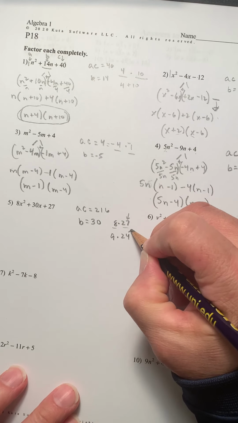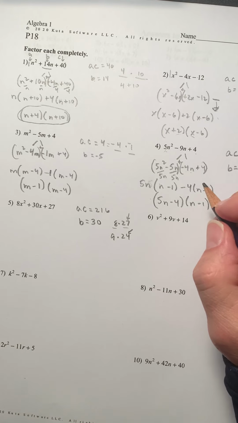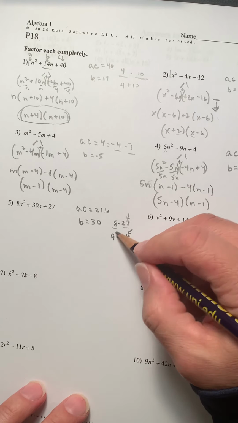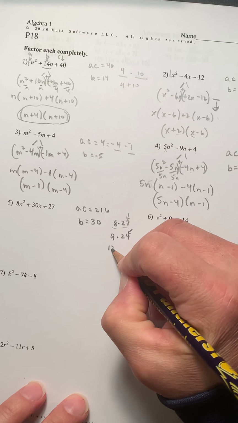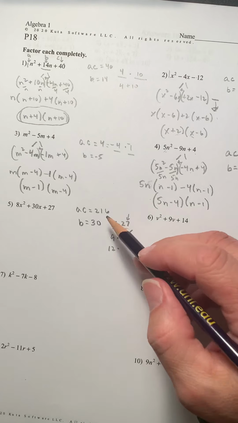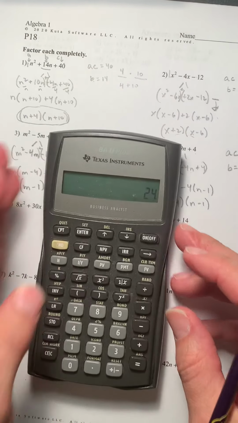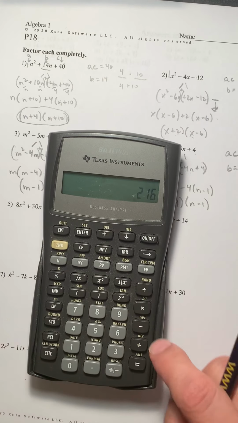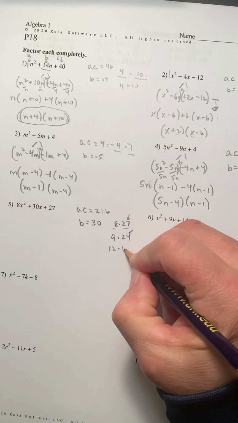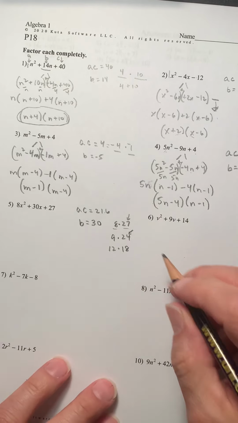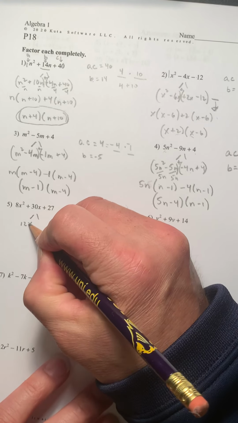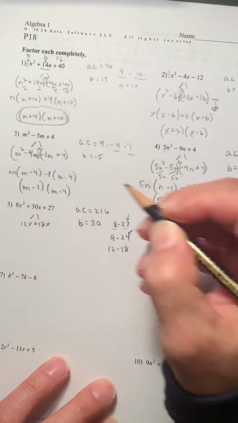And so I look at my bigger number, in this case 24, and I find a number that goes into 24 that I haven't used yet. I'm going to try the number 12. 12 times what is equal to 216? Well, off the top of my head, I don't know, so I go 216 divided by 12, and I get 18. Those two do add up to 30. And so I have found my two numbers. I've got 12x and 18x.